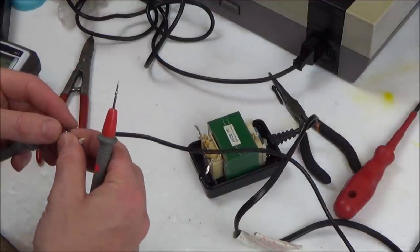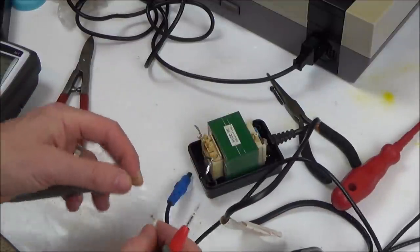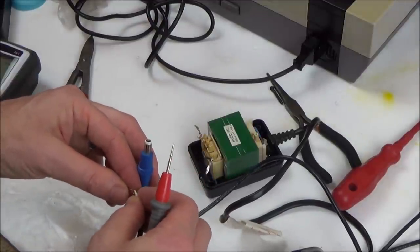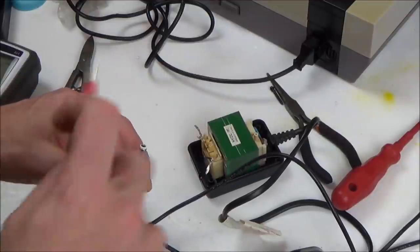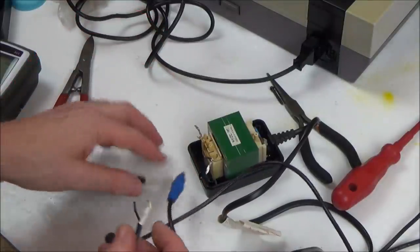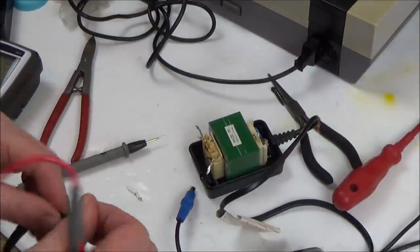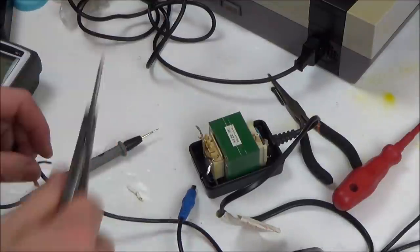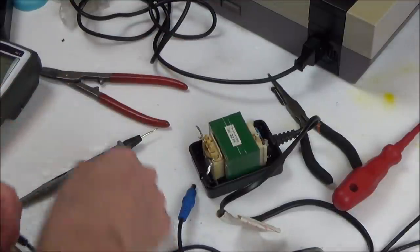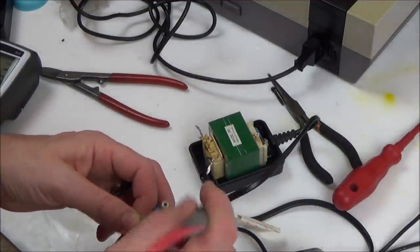Okay, let's go there. Nothing there, so this is going to be the inner one, and it is, and this one should be the outer one. No, it's not. Right, that's interesting. Why is that not coming up? Surely that should be the outer one. It's got the braid here. Right, that's definitely the inner.